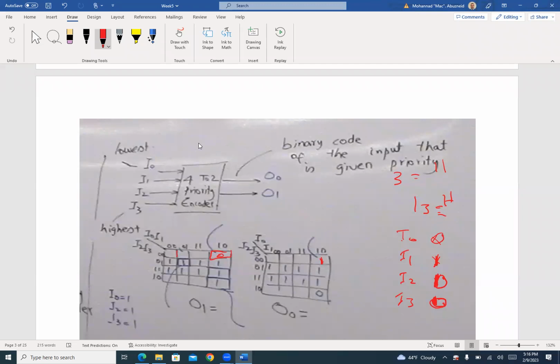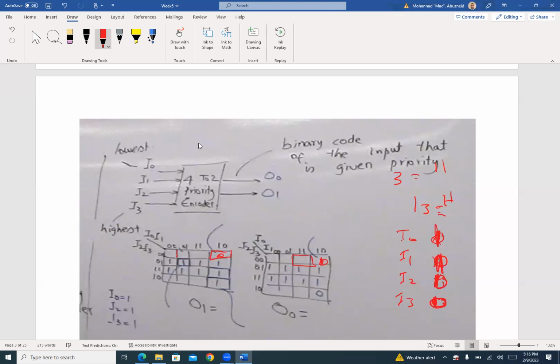Okay. All right. So what you have here? I0 is 1, and this one 0. So that means it's going to be 0, 0. Correct? Okay. What about here? So we'll have 1, 1, and 0, 0. Correct?